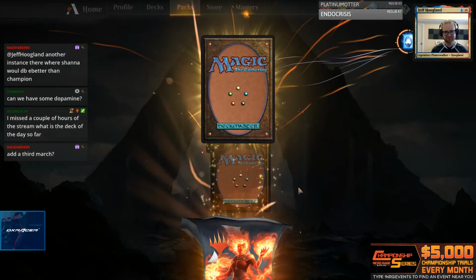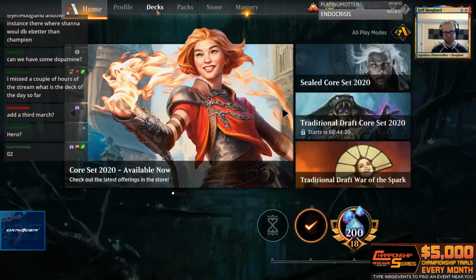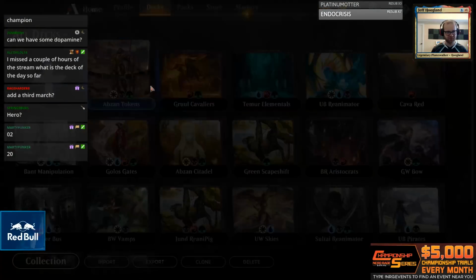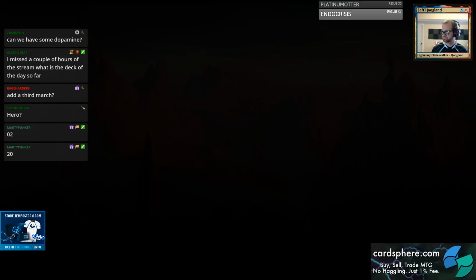Dopamine. Do I have booster packs? Yay! Survey says 20 gems. Boo. Where's that high rolling mythic that I know and love? We've been running so good on opening mythics, chat.